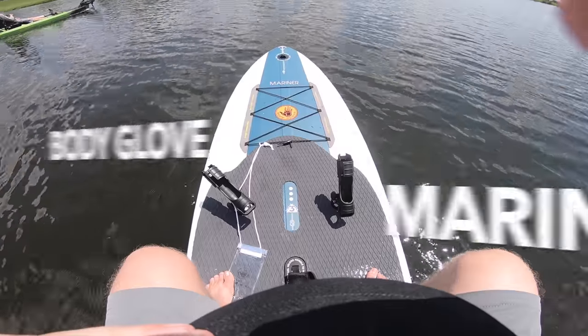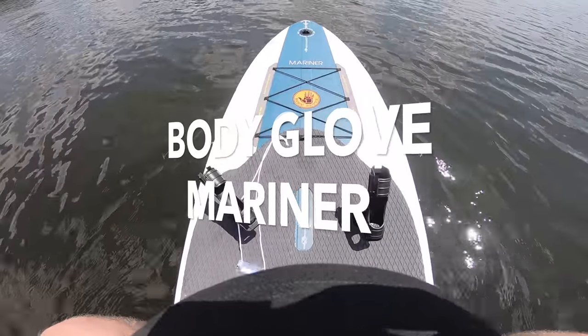I actually have one that I'm gonna be taking out and testing, and I already love my Performer board, as I said. That's a previous model. I think I'm gonna love this one too. So this right here is the Mariner by BodyGlove.